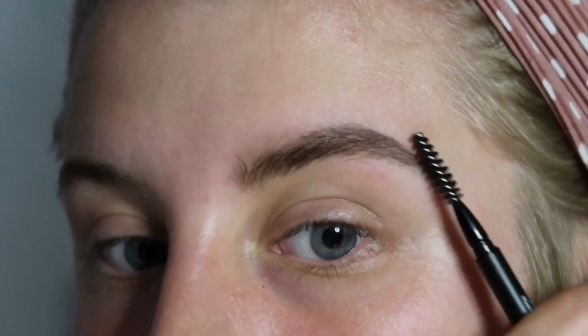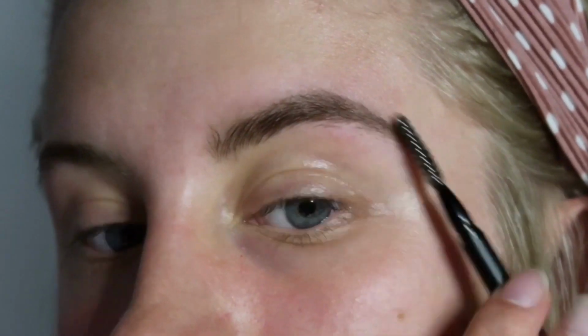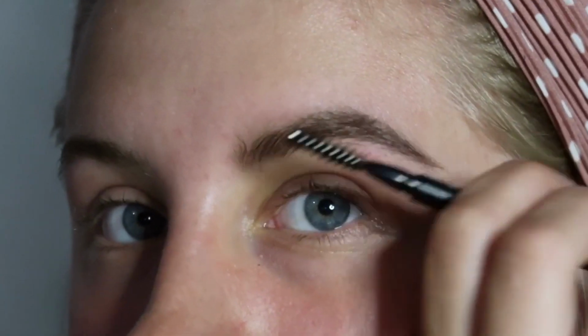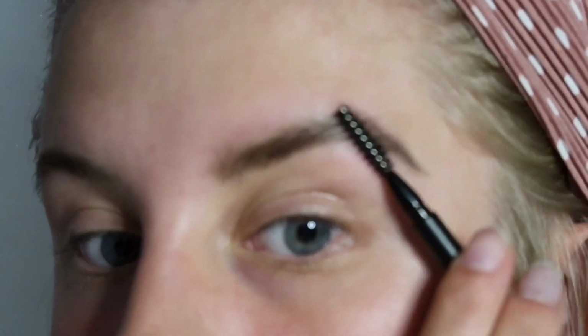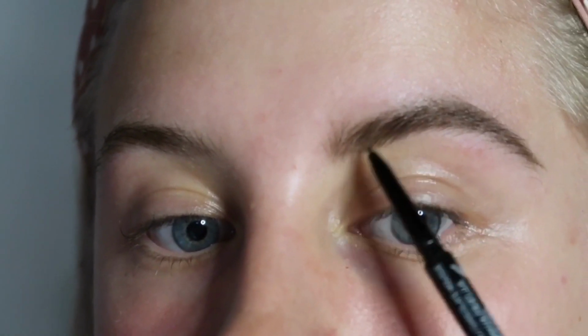I like to make the end of my brow a little bit more defined and thicker, and I'm just brushing through the hairs just to make sure the product's nice and evenly spread. Again, this all depends on your natural brow shape, how much hair you have, etc.